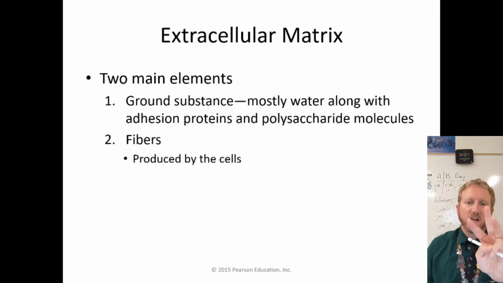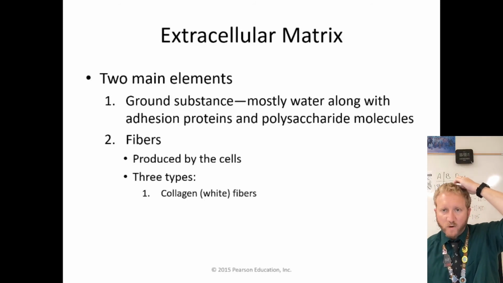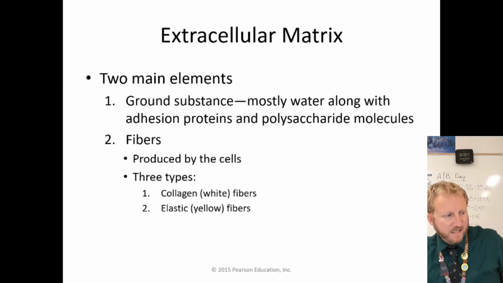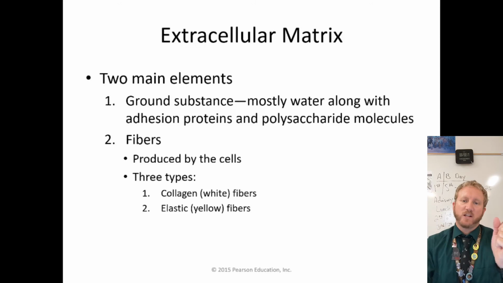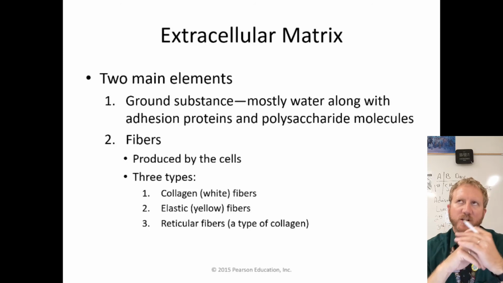Now there's three types of fibers. Okay, the first one is collagen or white fibers. It's a very tough, very strong fiber. We have elastic fibers, which allow a lot of flexibility and stretchability and movement and stuff like that. And then we have reticular fibers, which are a type of collagen fiber. Similar function to collagen fibers, slightly different structure.